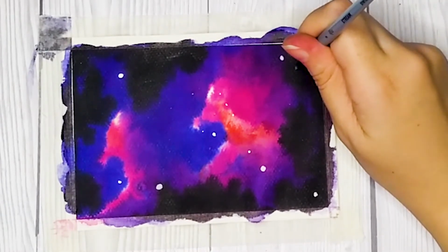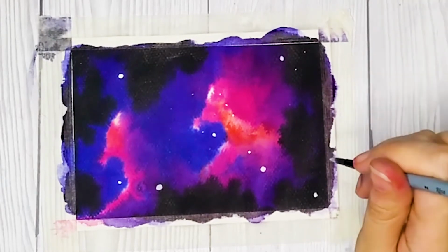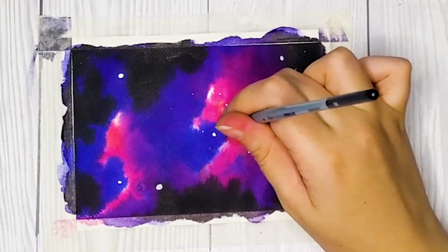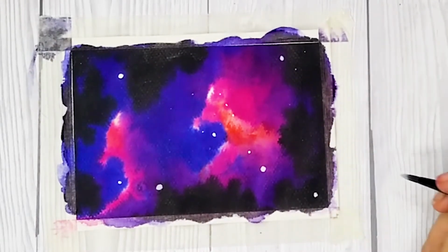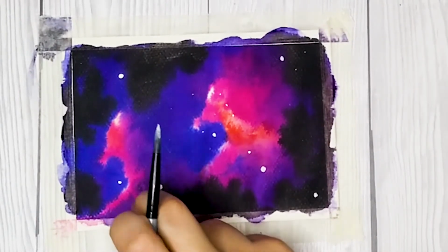I put all the additional stars as it suits me. I don't make them too big. I also don't want to have a lot of them. But you can do whatever suits you best.